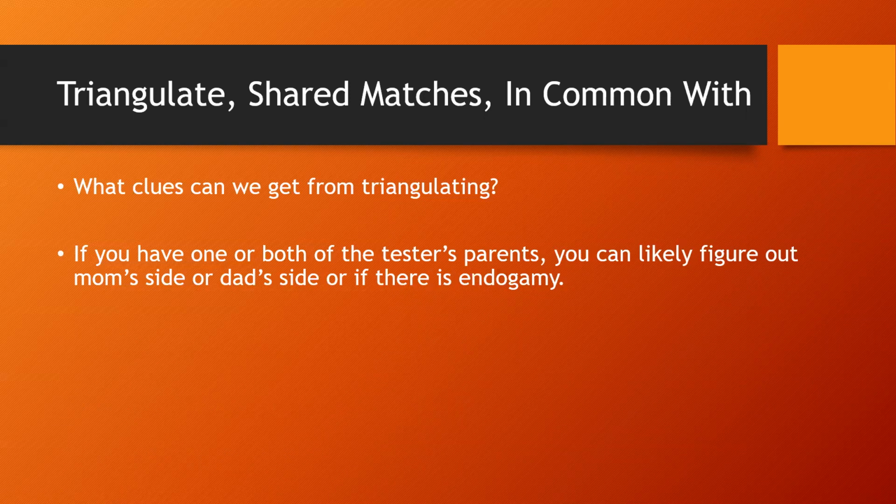Now, endogamy and pedigree collapse, if you're new, is something that happens in isolated populations. That's typically called endogamy. Pedigree collapse can happen at any point where two closely related people have children together. And so you can have pedigree collapse over and over in different places, or you have endogamy, which is generally a population thing. So we'll probably do some talks about that in upcoming months, but I just want to note it there for those who know what those terms mean. But generally, if you have mom's kit or dad's kit, you can use that to sort.